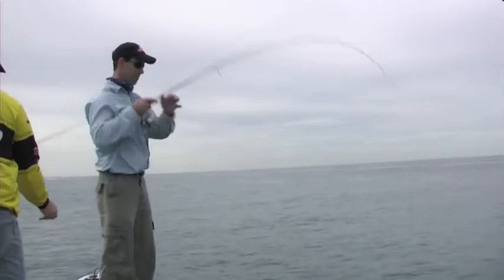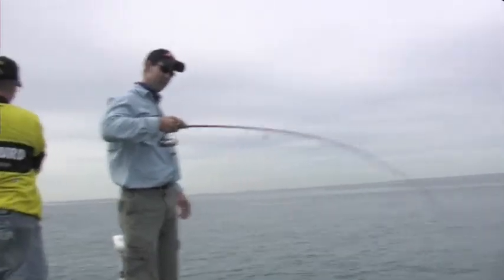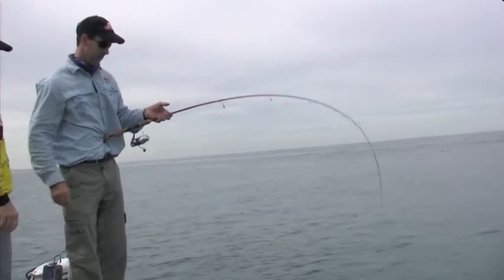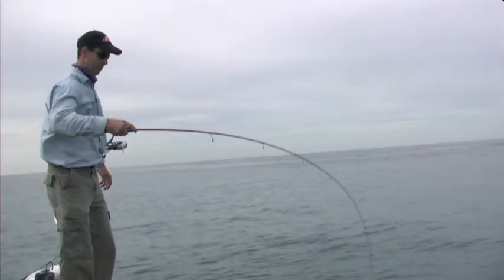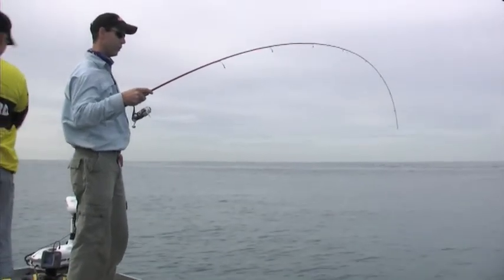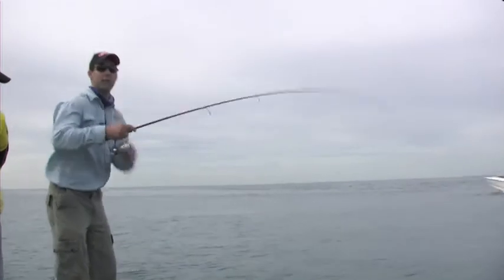Light line sports fishing is so much fun. The practice of throwing lures around, sitting in that hunt mode trying to find fish and then work out how to catch them - and then when you do hook them, having fun like this. I'm not fighting any of this gear. It's almost like the reason I started fly fishing as a kid because it was weightless and I got to enjoy fighting a fish and not heavy gear. With some of the tools we've got on board these days, even from the shore, just by using your head you can battle these fish and win. Makes for lots of fun and some satisfying captures.